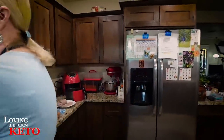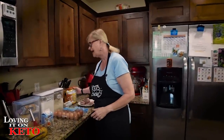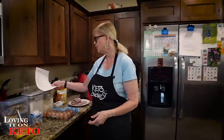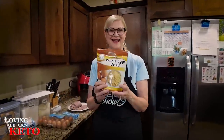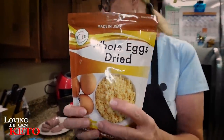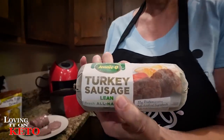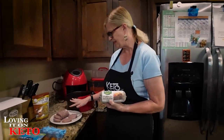But I was looking through my refrigerator trying to figure out what was non-Thanksgiving that I could use, and I still have a whole case of Kirkland egg whites that I need to use up. So I thought, what better thing to do than to make a stuffed pie with my Wendy's high protein bread version 3.0, but I want to add some of the whole dried eggs into the bread to try that. Plus, I have breakfast sausage. I got this turkey sausage by Jenny O. I sliced it up into 8 slices.